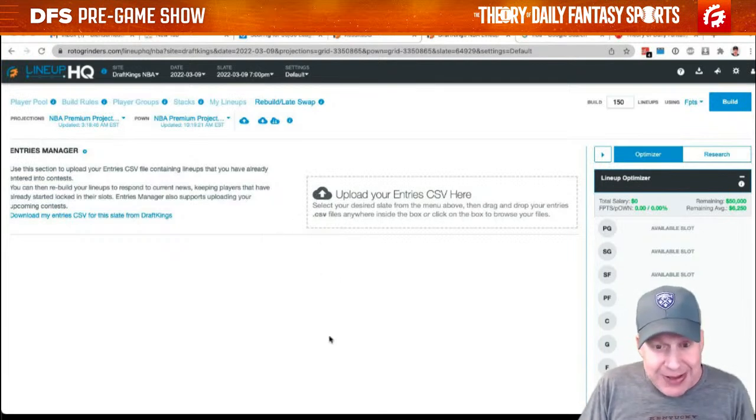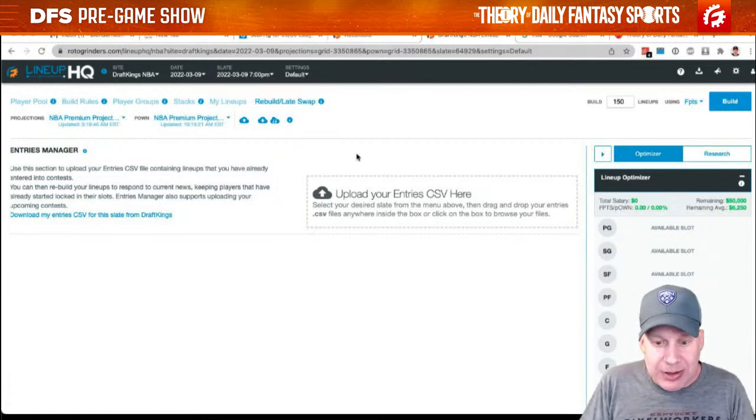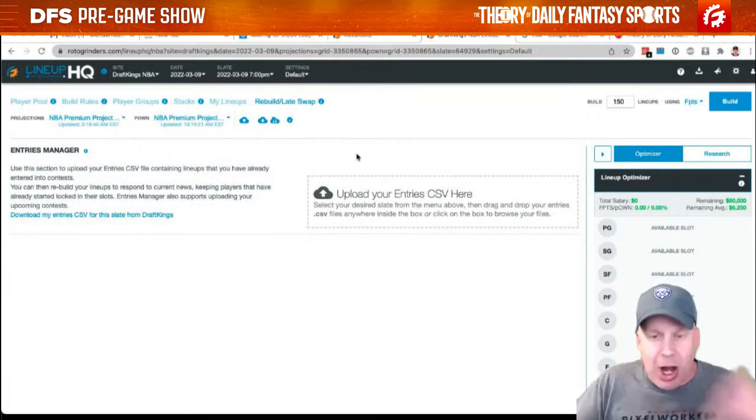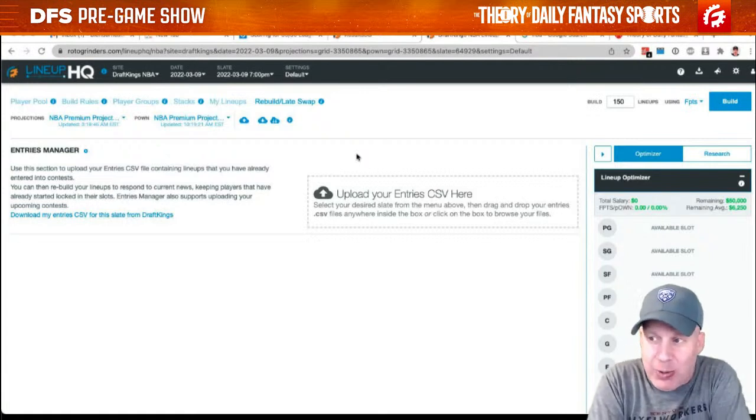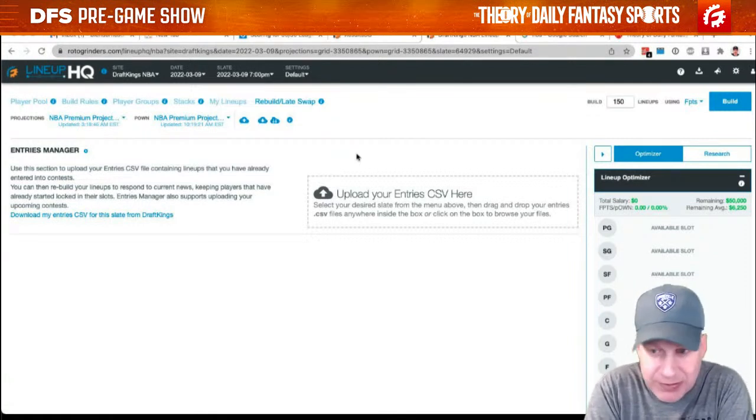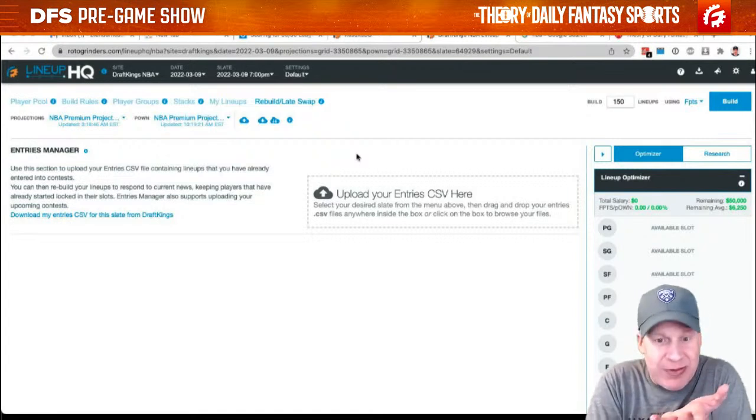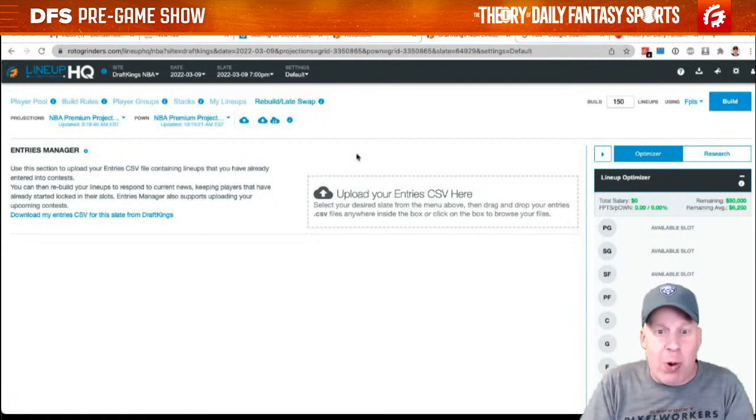Now you just have to understand that when you do late swap and it uses all your build rules, you may not get all of your lineups. So you may have to relax some of them yourself, one by one. You may have to go through and ask, is the salary floor too high? If it has to spend $49.9, well, half the player pool has already started. So maybe some of these swaps end up with a lineup that's $49.5 or $49.3 or $49.7, but you have it at $49.9. That's why you're only getting 16 out of your 100 lineups. So now you set the salary floor to $49,000, and now you're getting 54 of your 100 lineups.